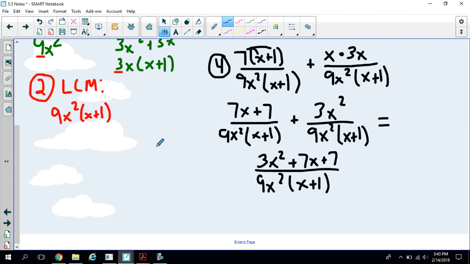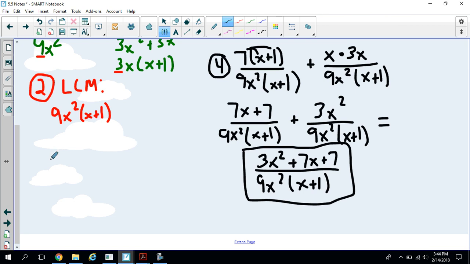Now, after this step, usually you would factor the numerator and see if you can cancel anything from the numerator and denominator. I'm going to already tell you that you can't actually factor the numerator. So in this case, because we can't do that, we are already in simplified form. So this would be our final answer here. Now make sure if I'm going too fast, you pause the video or slow it down. Okay? And sometimes you might have to go back to look at things.